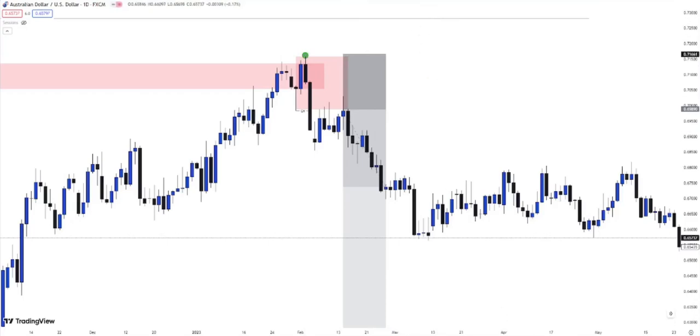Okay, and price took out this chalk here to form this low, but this low didn't take out any inducement, so we cannot confirm this low as a valid low. Now after that, price took out this low and printed a new low here. For this new low to be confirmed as a valid low, it has to take out inducement, and as you can see, it didn't take out any inducement. All right, and then price eventually printed this low and took out inducement after this low.